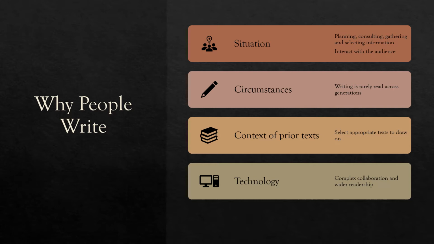It's also important to consider why people write the context of prior texts. So often we're writing about things that are related to other things that we're reading. That's very true in an English class, but even if you think about the writing that we do in social media, if you read an article that you think other people that you know or are friends with on social media would get something out of, you might write a little bit about why you enjoyed that and then share it. We often draw in our writing on things we've read or watched. A text doesn't have to be something that's written. It can be something you've watched, something you've listened to, whatever.